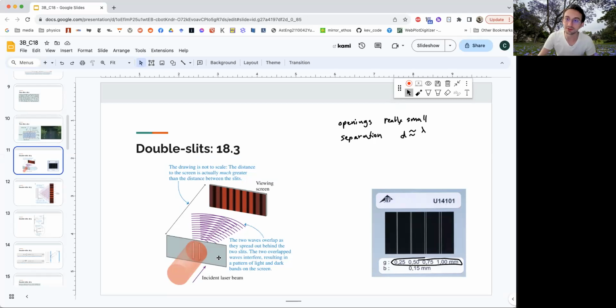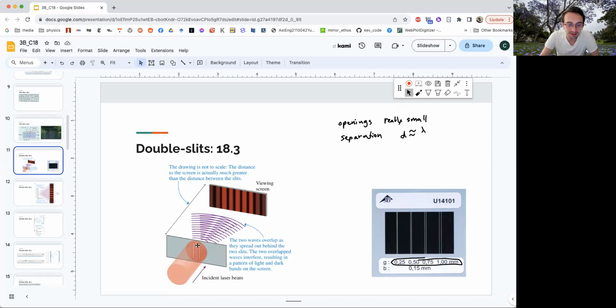So it's able to go places that we wouldn't expect it to go if the wave were made up of particles, right? If you throw baseballs through a doorway, the baseballs will only ever hit directly behind the doorway. But if you speak through a doorway, the sound will travel outward a little bit, even without taking into account reflections. So that's what's happening in each of these openings.